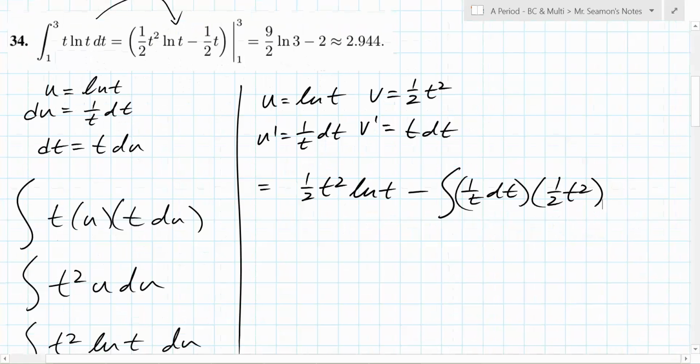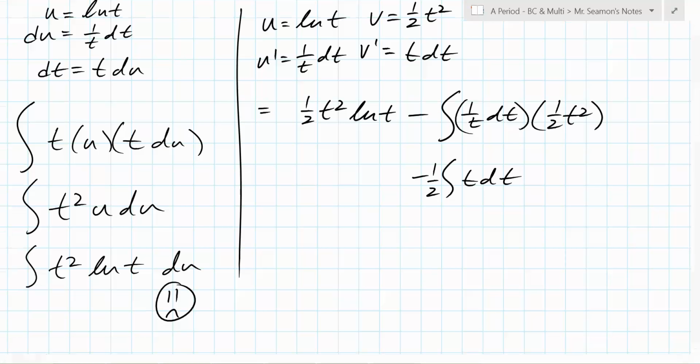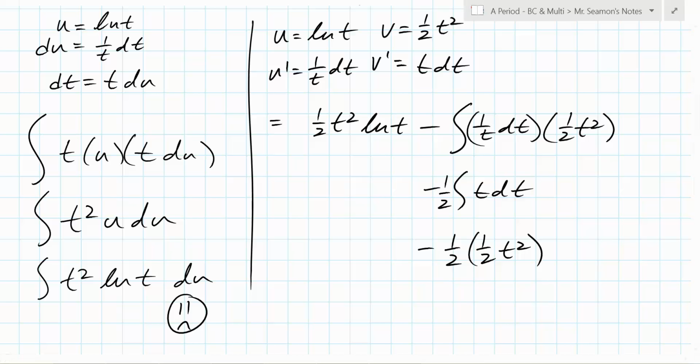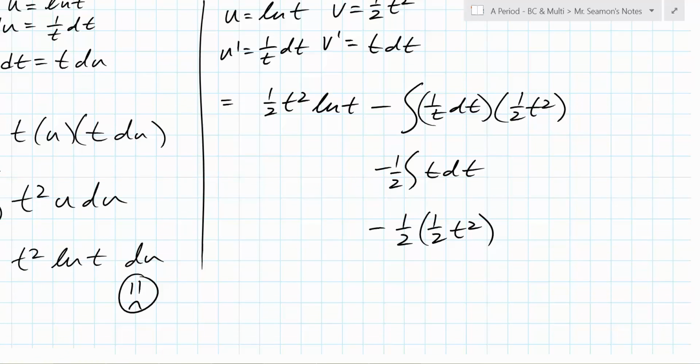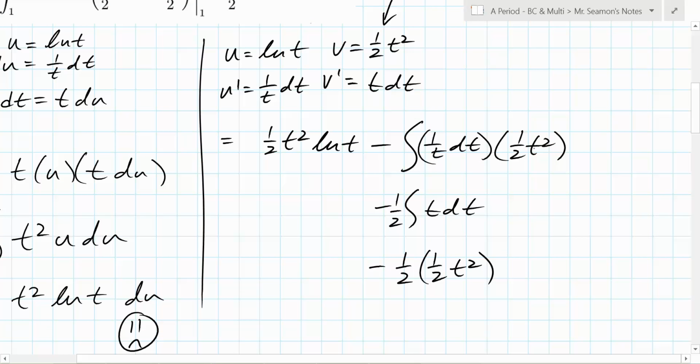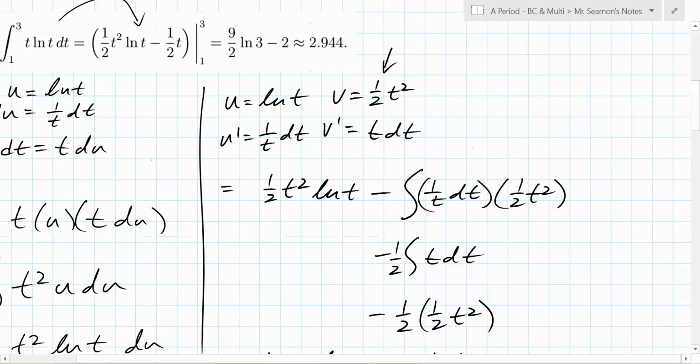Now, what's the nice thing that happens at this point? The t's cancel. That's right, and you're left with minus 1/2 of what? T dt. Now, is that something that makes you happy? Yeah, in terms of the 1/2 of. So what's the integral of t? 1/2 t squared. Is that correct? Does that look right? You're absolutely right. So I think we've done everything correct. This 1/2 gets pumped out there because we're integrating t to begin with, right? And then you integrate again, and you get 1/2 t squared ln t minus 1/4 t squared plus c, right?